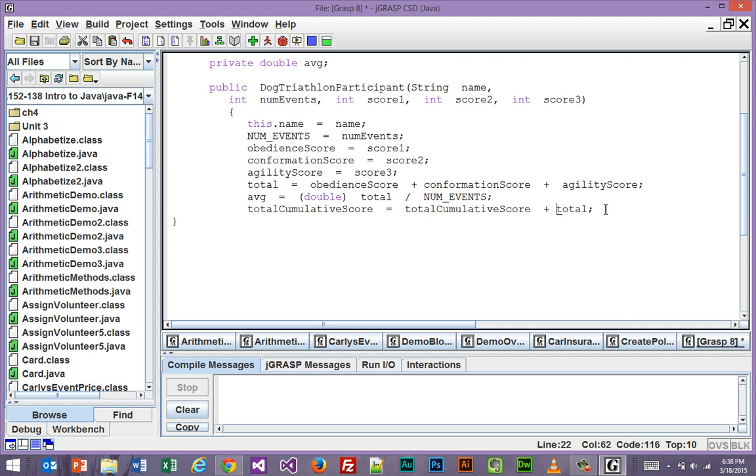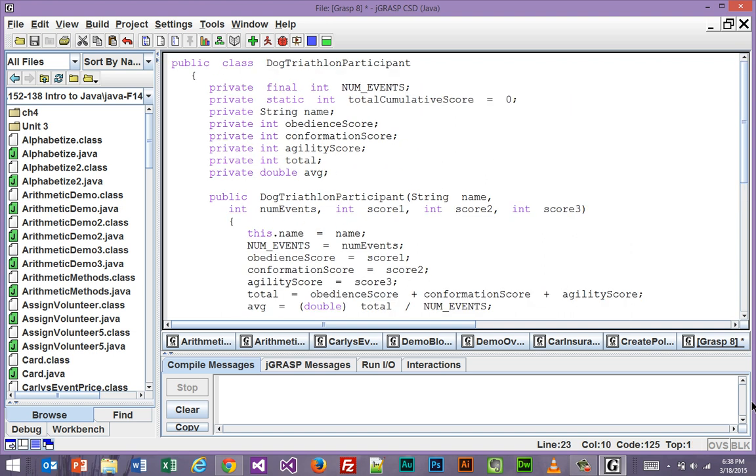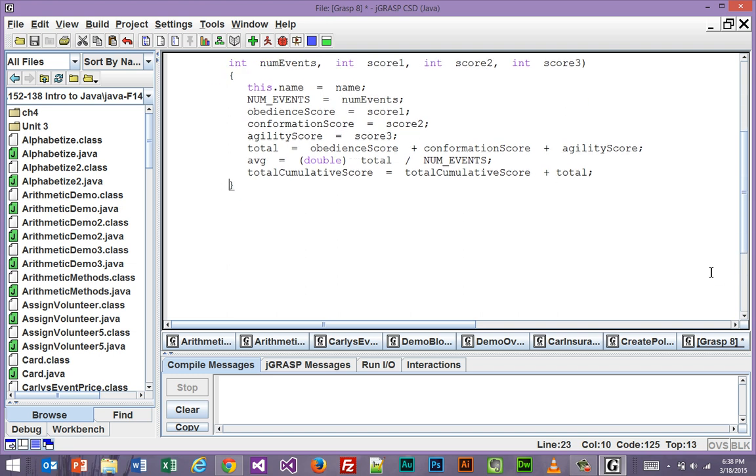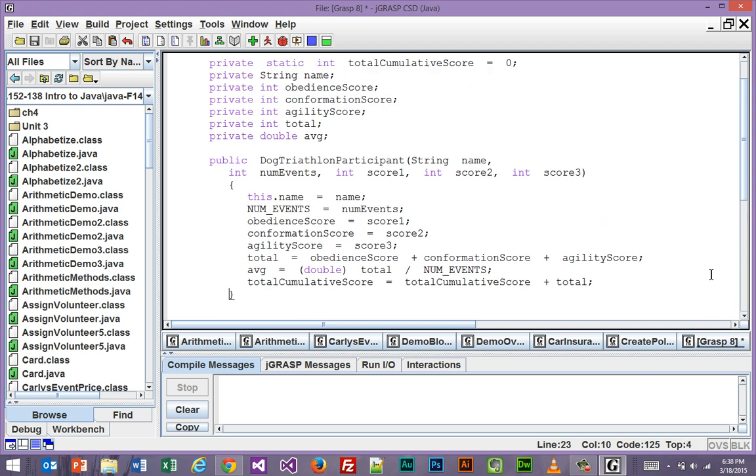And then we're going to give them a total score of all the scores. So that's what this is doing. So this will be called, it will construct, it will take the name, number of events, the 3 scores, it's going to assign the name, it's going to do a little bit of math, and that's really about it. So that's what that's going to do.